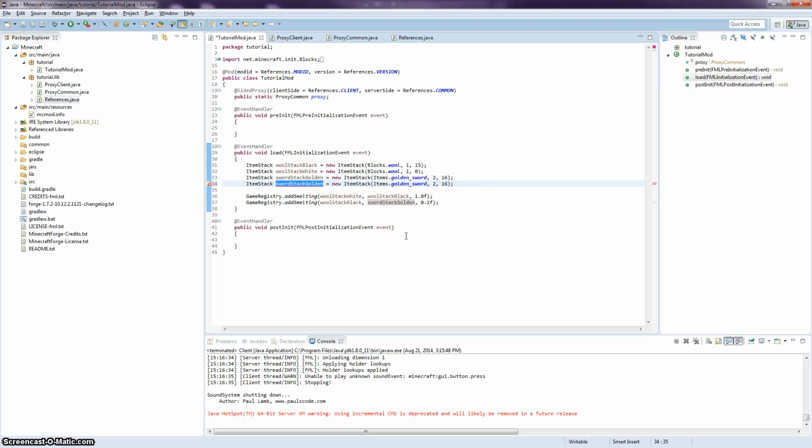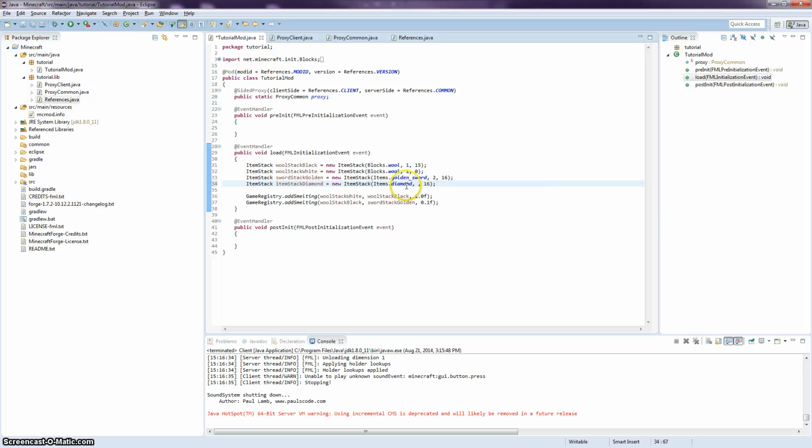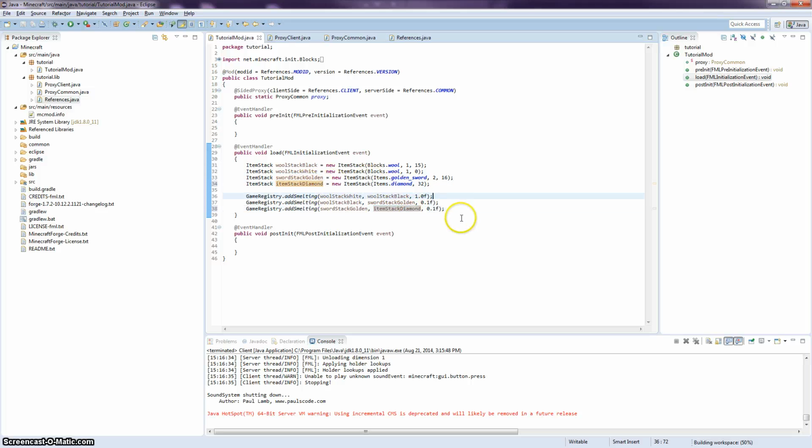Okay, so let's do one more example of something that is stackable. So let's say item stack diamond, and we'll do items dot diamond item, and we'll give you 32 of them because that's ridiculous and that doesn't make sense for diamond. There's no metadata for that. So now we could take a golden sword and convert that to diamond.